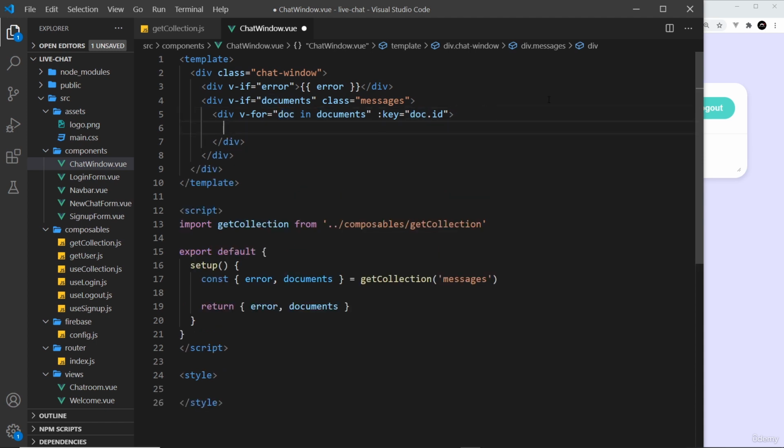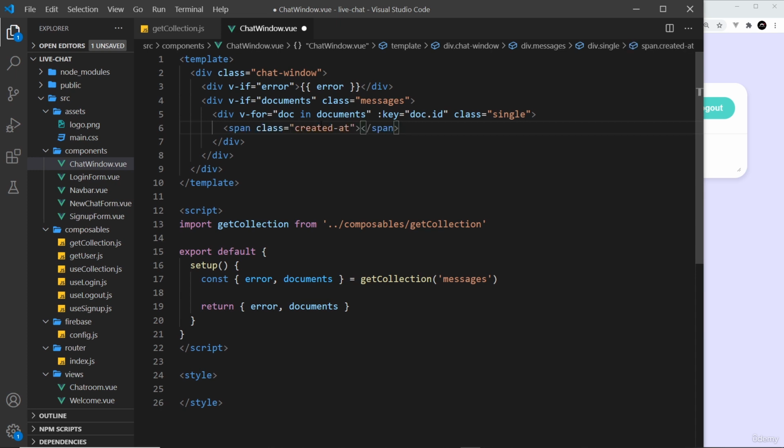Now we need to bind to the key attribute, and that is going to be equal to doc.id, so the ID attached to each document. And then I'm going to apply a class to this so we can style it in a second, and we'll call that class single because it's a single document or a single chat. So in here we've got three things to output. We've got the createdAt, the date, we've got the name of the person who sent it, their username, and also the message itself.